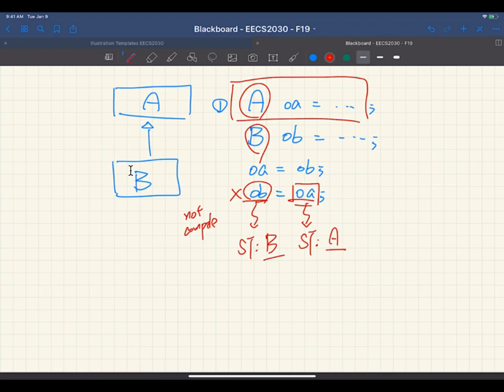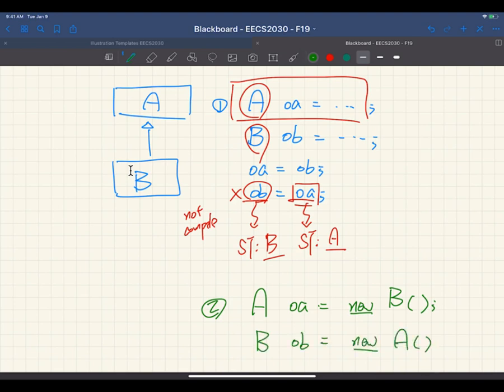So now, if you think about it this way, I'm going to write a second example here. Example 2, a completely independent example. They are not related. A assigned new B, and B assigned new A. So now we want to judge the two green lines over here: which one is valid and which one is invalid?